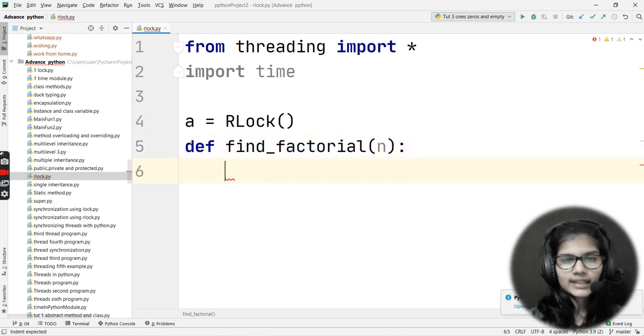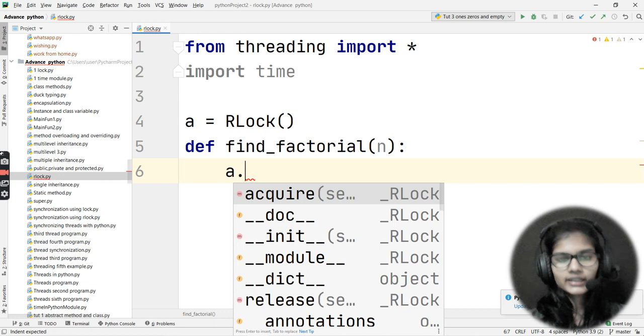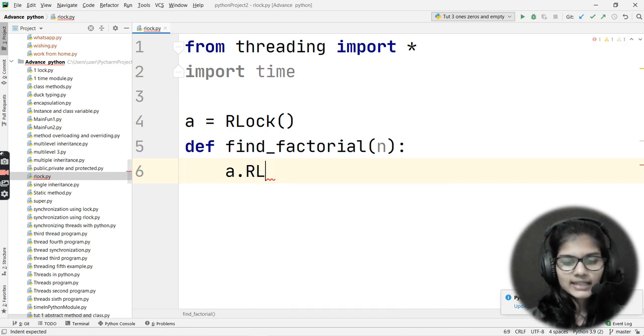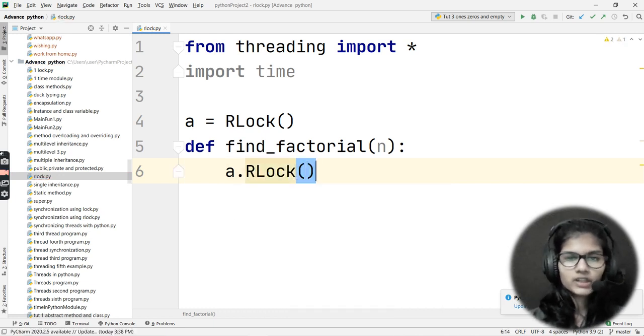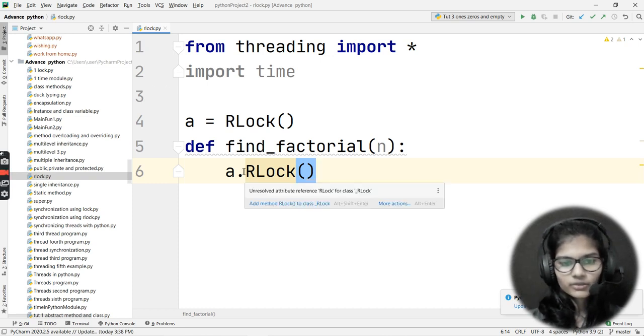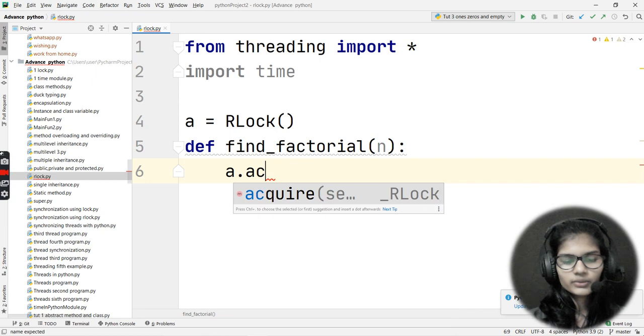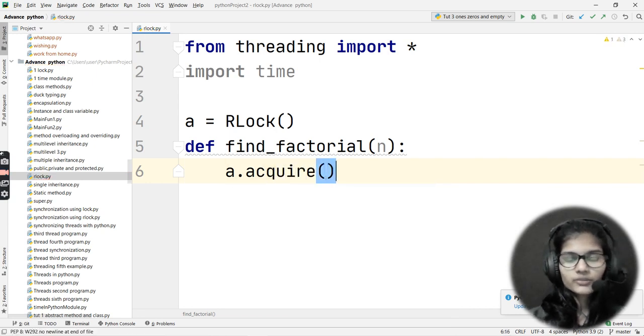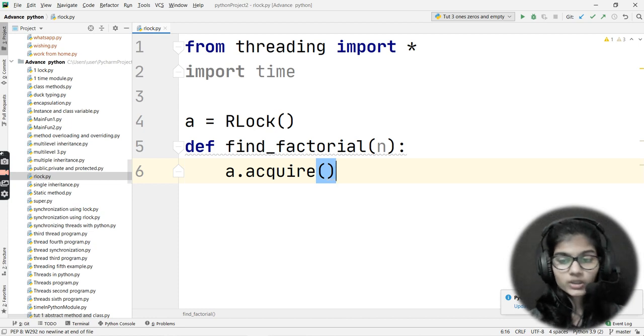Now coming to the next line, I'd be using here a dot and rlock. Sorry, not this rlock, I'm removing this, and instead I'll be using acquire. Even in the previous video we discussed in detail what this acquire function actually does.